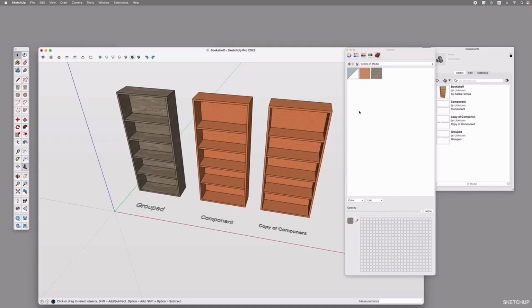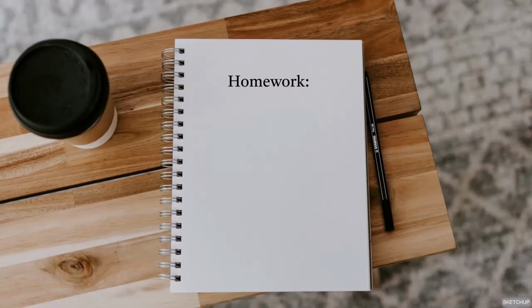I recommend doing that as a habit before you stop working on your project, as the more unnecessary components and materials you collect, the slower your file will get with time. And if you haven't done the cleaning in some weeks and you try to clean your SketchUp, it might crash depending on the performance of your computer. So just make it a habit and do it once before you stop working on your project, just to have a clean end. In the next video, I will show you how you can scale materials.